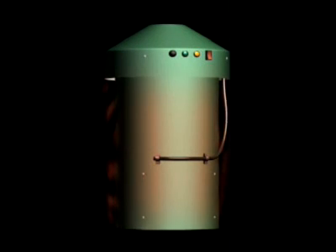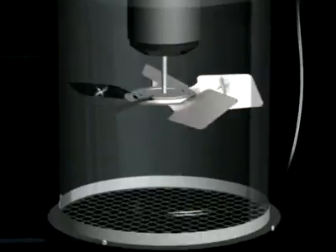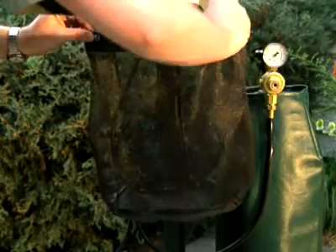The MKS uses an environmentally safe, automated carbon dioxide release that mimics the breathing of warm-blooded animals. The female mosquito, requiring a blood meal for the development of her eggs, seeks out the heat source. Once attracted to the MKS, the mosquitoes are vacuumed into the unit where they are quickly and quietly electrocuted.